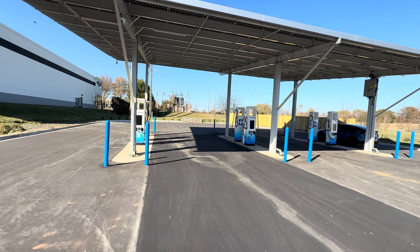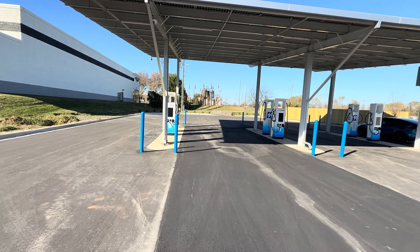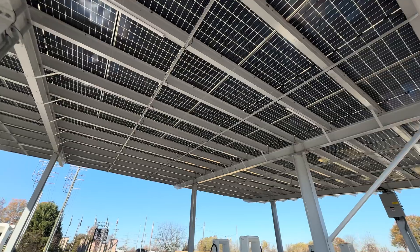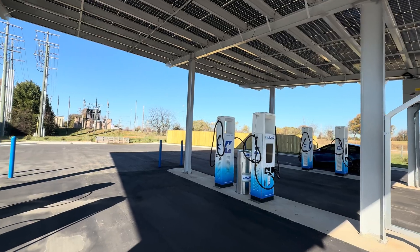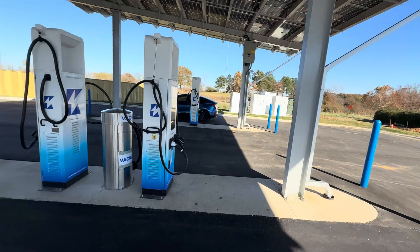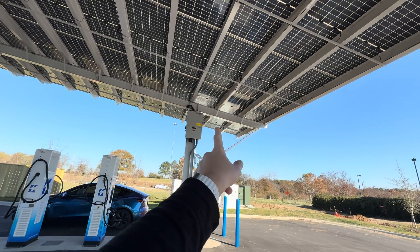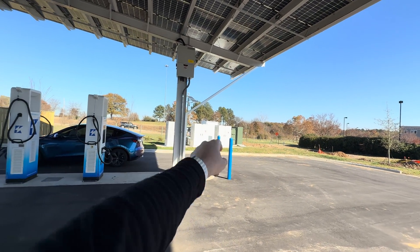I visited one of their other sites quite a while ago in Matthews, North Carolina, and they seem to be having some sites pop up here and there. Overall it's a pretty decent site. We've got this solar canopy — it's probably roughly 75 to 100 kilowatts of solar capacity. We've got the solar inverter up there, that's where all the solar comes together. All the DC legs from the panels themselves get rectified to 480-volt three-phase, and then into that conduit.